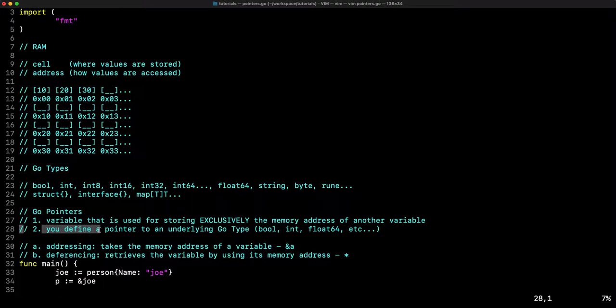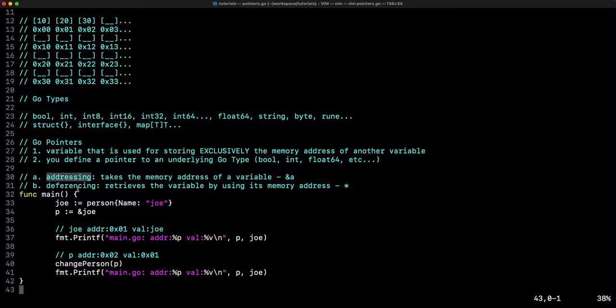So it's not an arbitrary memory address. It is for a specific Go type, and this allows you to operate with pointers using the two different operators, which are addressing and dereferencing: the ampersand sign and the star sign.